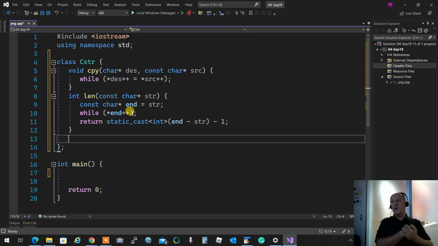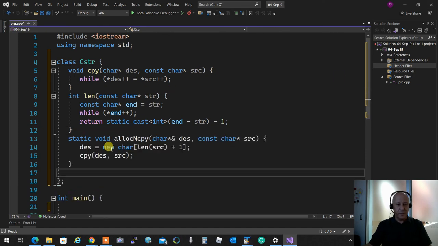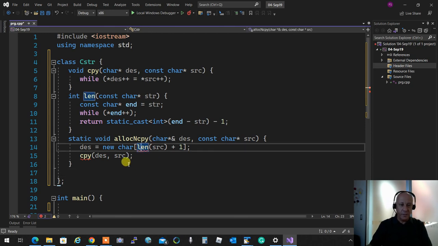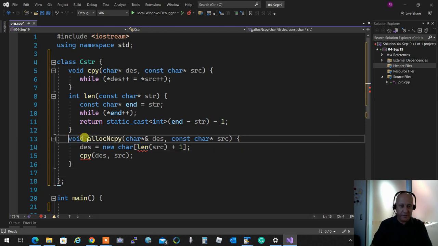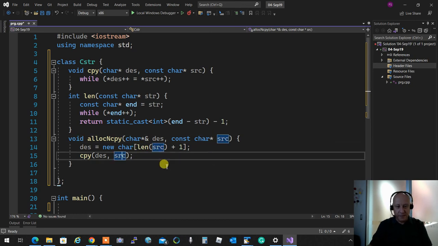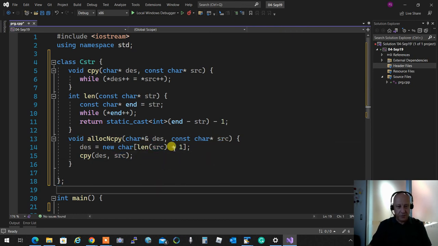Let's say I want to do a copy and do allocation at the same time. Let me just bring the code over here quickly for you, because I have it now. I'm going to copy this. That would be allocate and copy. I'm going to remove that, and say copy from the length. So get the length of the source, allocate enough, and copy from source to destination. So we are okay with all these little functions that I have written in here.